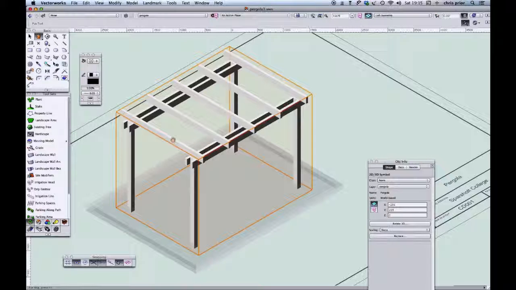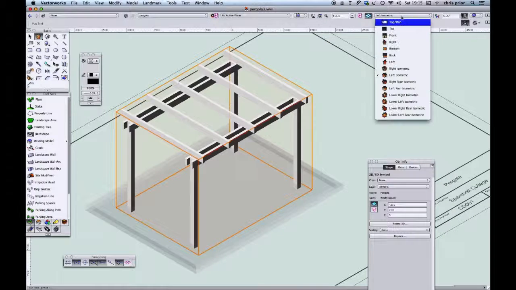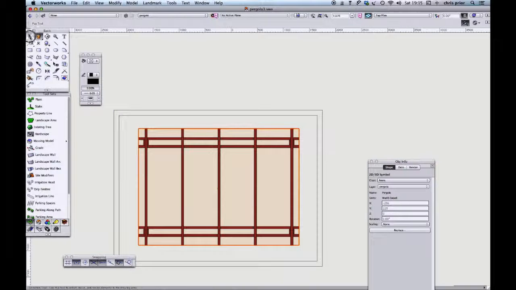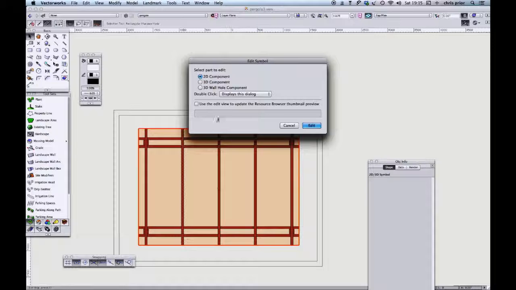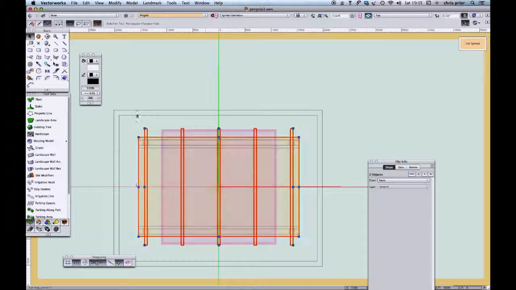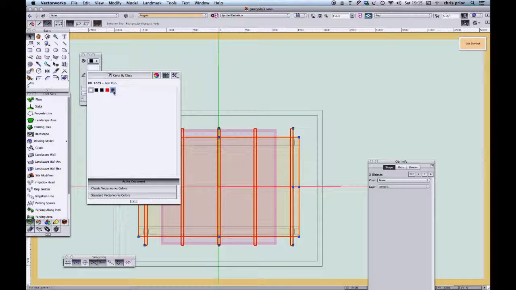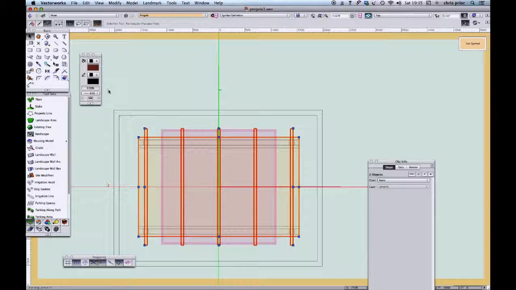That's because we need to apply the colours that we use in 3D independently of the colours that we use in 2D. So I'm just going to go back into top plan view, and I'm going to go back into my symbol, and I'm going to edit these 3D components this time. There we are, we're in the 3D components. If I make sure I've got those all selected and I choose a colour, I'm going to go for the same colour again. Now that won't appear in the 3D symbol because that's an inherited property of the 3D object, so it won't actually appear until you render the 3D object.